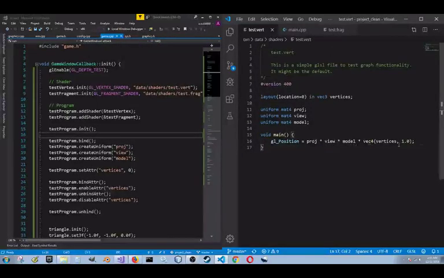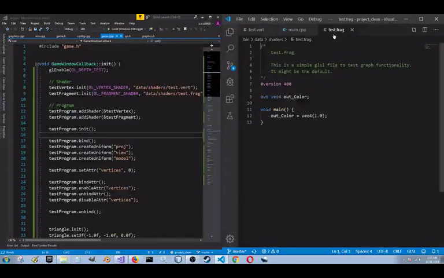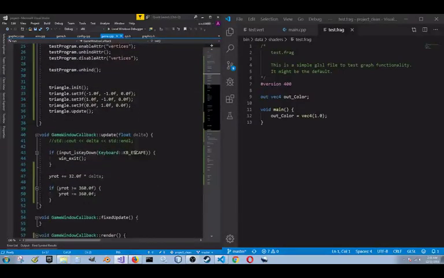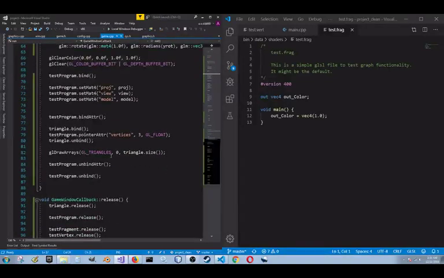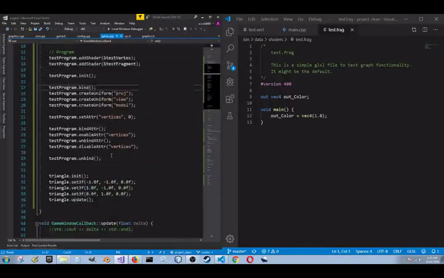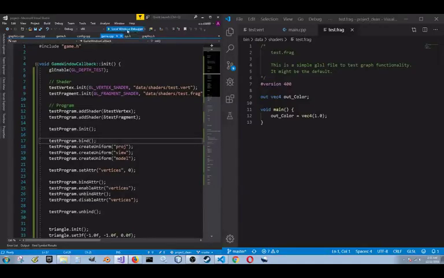In the vertex shader, I'm just simply moving the vertices to clip space, and in the fragment shader, I'm just simply setting all the colors to a white color. As for the program itself, I have the background color as a blue color, and I'm just rendering a 2D simplex, aka a triangle, and here it is.